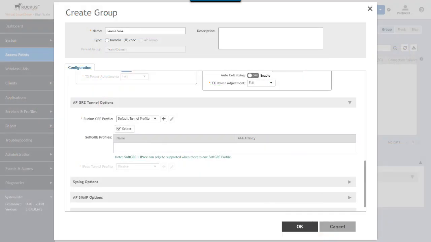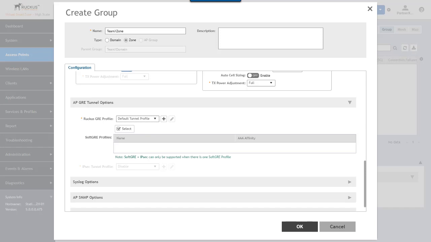Okay, so let's go back and take a look at how the AP GRE tunnel options are configured over here for the WLAN. Just keep in mind that when we're configuring it here, we're configuring the tunnel profiles that are available to WLANs that are configured on this AP. So this is the zone configuration. We're not dictating what profile will be used. We're just giving the ones that will be available to WLANs on the APs that join this zone. So everything filters down essentially from the zone configuration down to the APs and then down to the WLANs that are created on those APs.